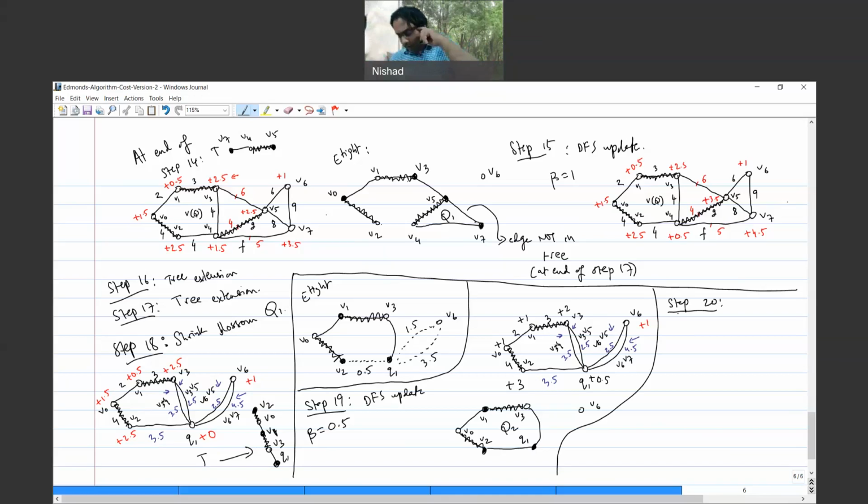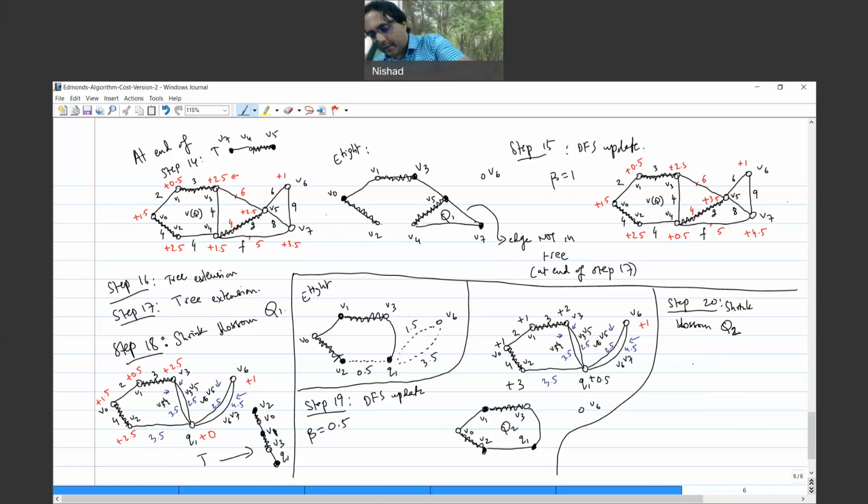I'll try to finish all the 3 remaining steps here in this drawing itself. Let's see. Okay, so shrink blossom Q1. Sorry, Q2. Okay. What does that do? Well, observe that this is basically all the vertices except one vertex.